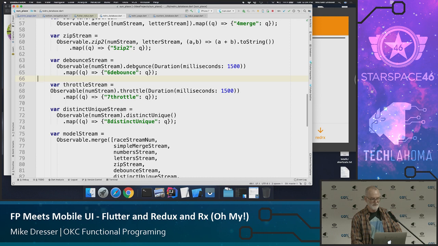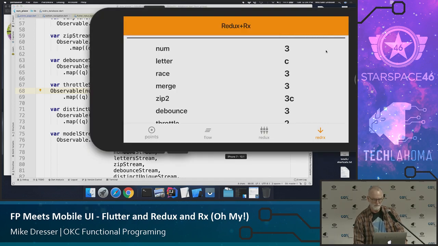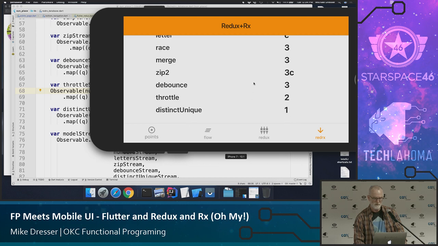All right, debounce and throttle. They do similar but sort of confusingly different things. The best way to do it is just by example. So here's debounce and throttle.